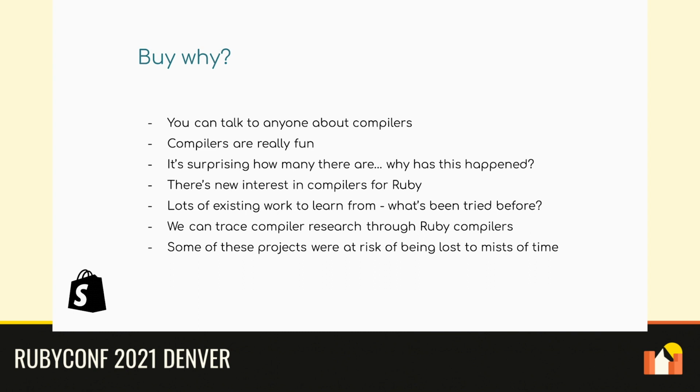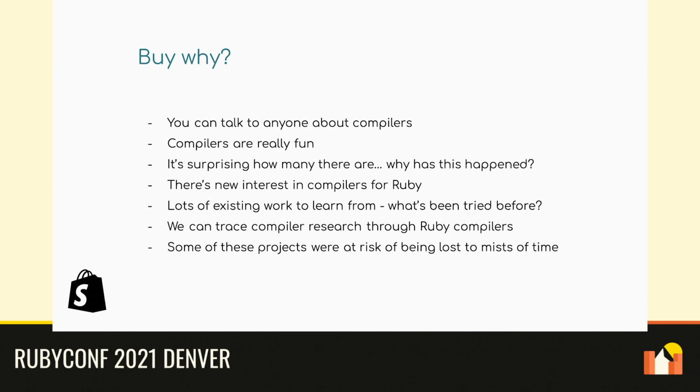There are new interesting compilers for Ruby at the moment. A just-in-time compiler was added to MRI for 3.0, and Shopify just added a new one for the next version of Ruby. There's RubyConf, there's JRuby. There's quite a lot of interest in compilers. People are talking more about compiling Ruby these days. So it makes sense to look back over the history.